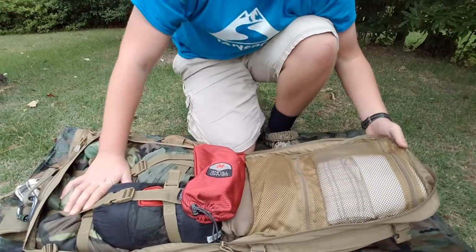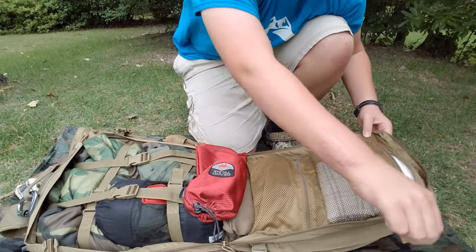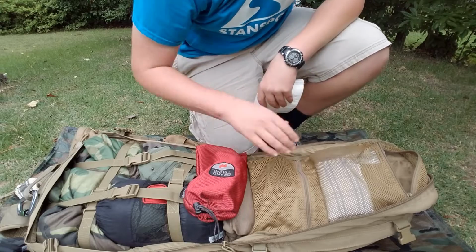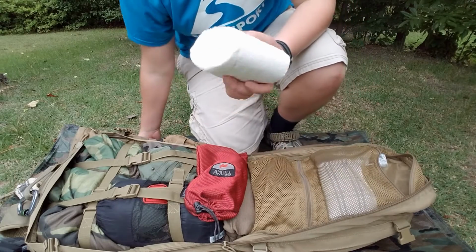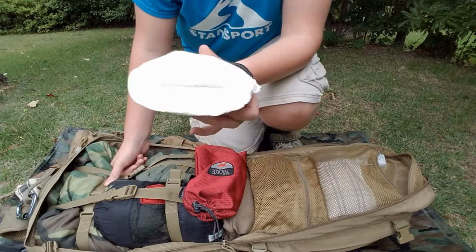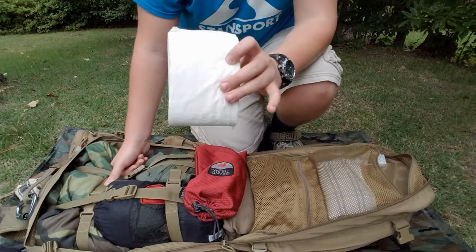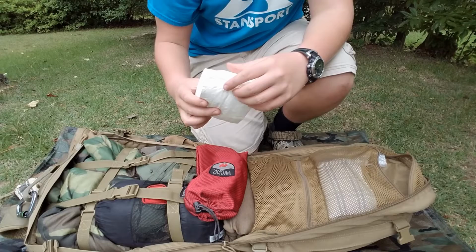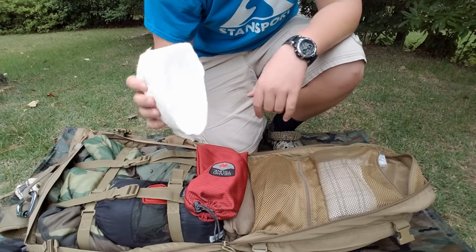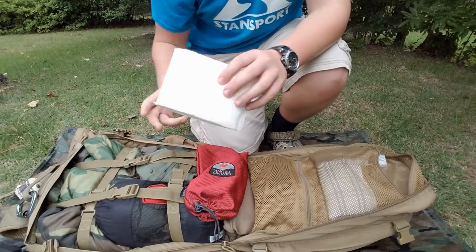Alright guys, so up top is my hygiene kit. I do need to put this in a plastic bag, and I might run in and do that right after I do this video. Y'all know what this is? Good old nice roll of toilet paper. Just in case, you know, out there hiking the trail, and you gotta go, you gotta go, right? So you need a good little roll of toilet paper in there.